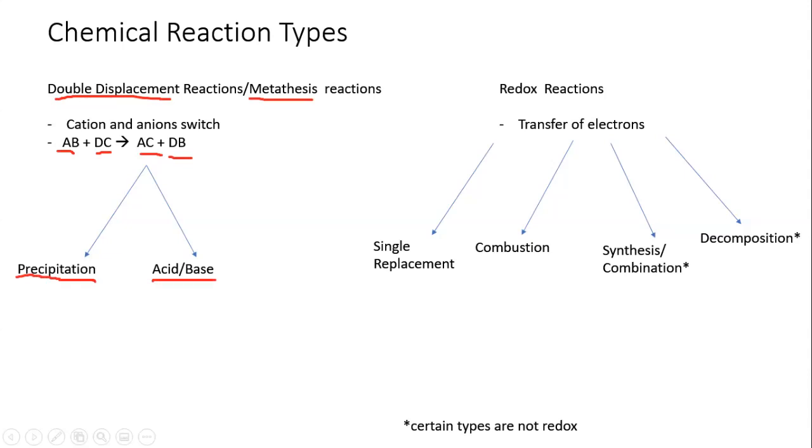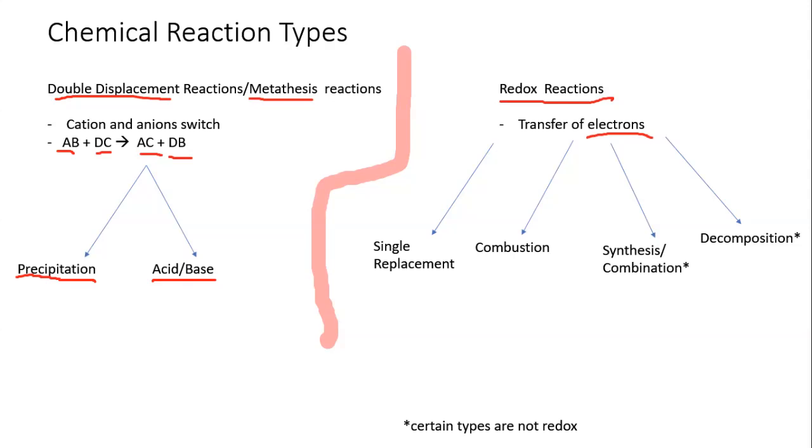Now that's one separate category of reactions. So remember, these don't cross. These are independent reactions. If you're double displacement, you cannot be the next one, which is redox. Redox reactions involve the transfer of electrons. And if you've taken the lecture, you know how to identify if electrons are being transferred in a reaction. So that you'll learn in the lecture. What I'm going to talk to you about is the different types of redox reactions.